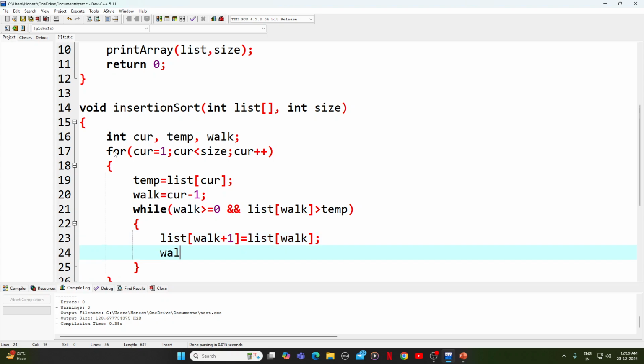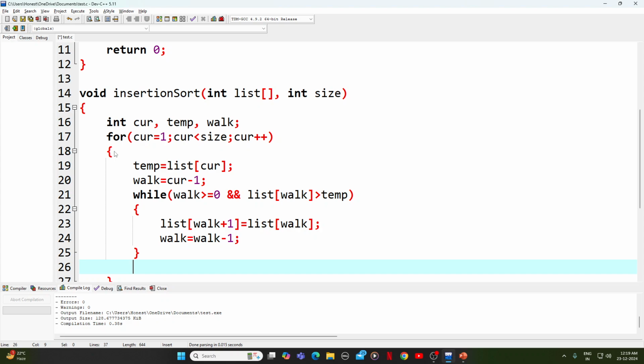Next is walk equals walk minus 1. Then come down after this: list of walk plus 1 equals temp. That's it. Save this code.